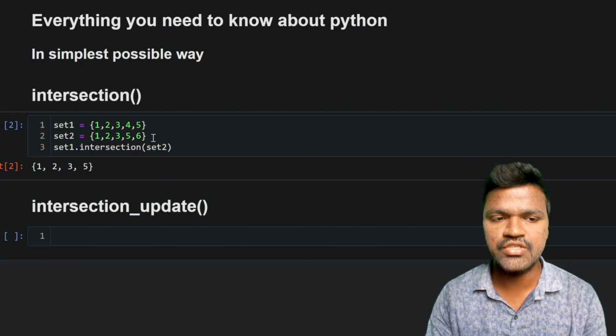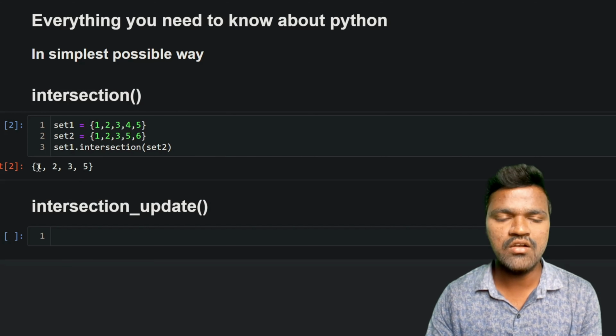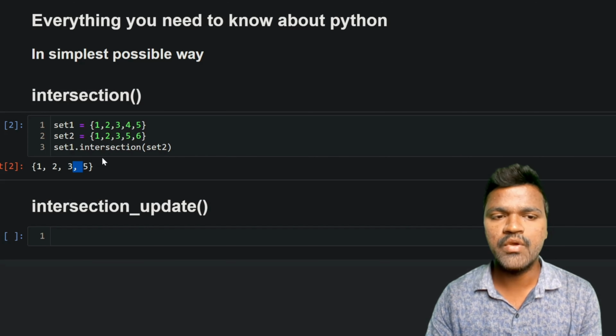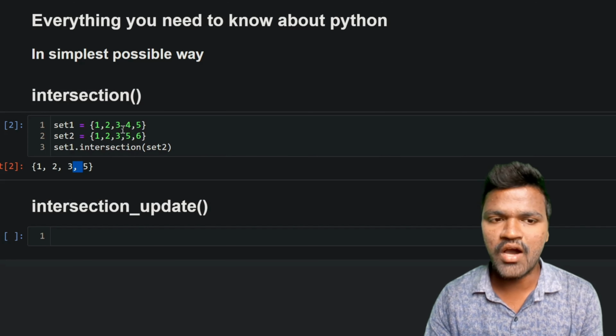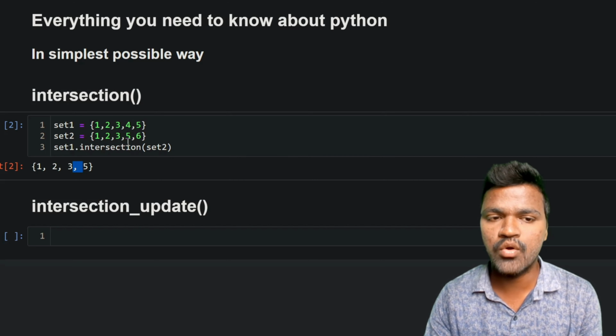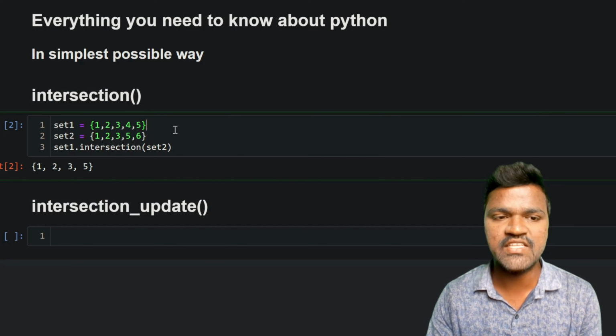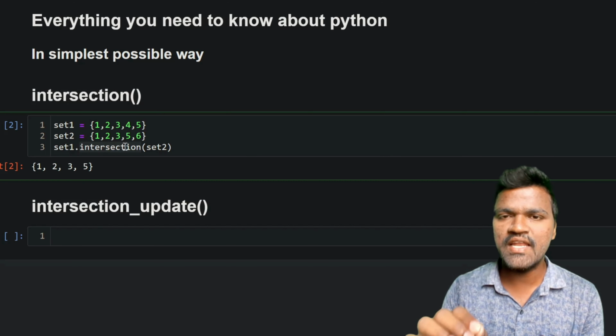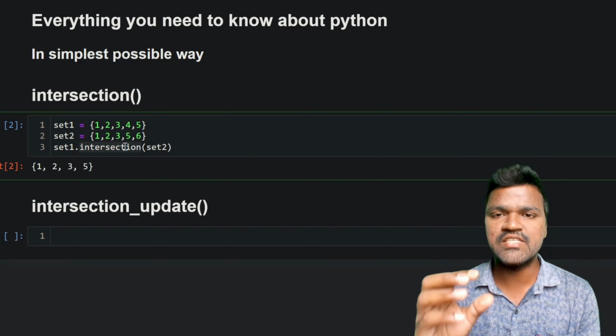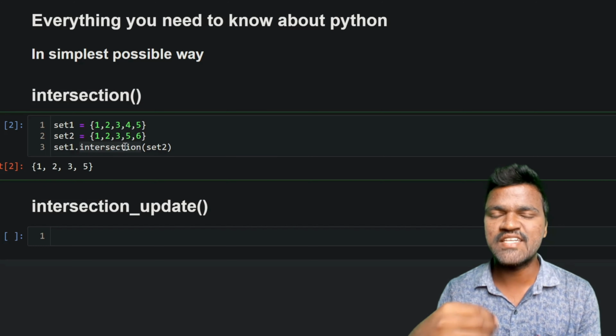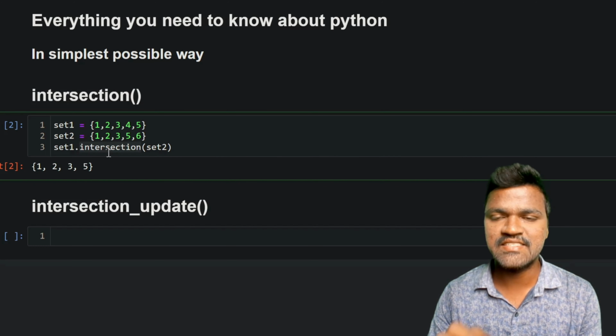Now if I execute this, we are getting 1, 2, 3 and 5 here, because 1, 2, 3, 5 are present in both sets, set 1 and set 2. Though we have 4 in set 1 and 6 in set 2, those are not cared about by this intersection. It only considers the common elements present in both sets. That is how set intersection works.